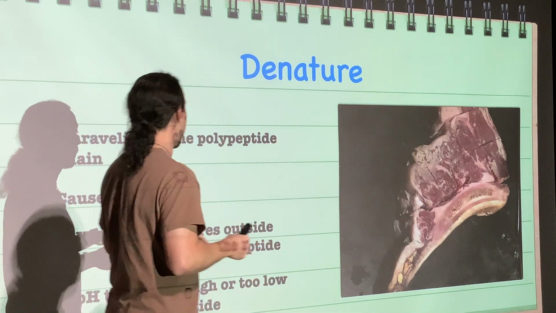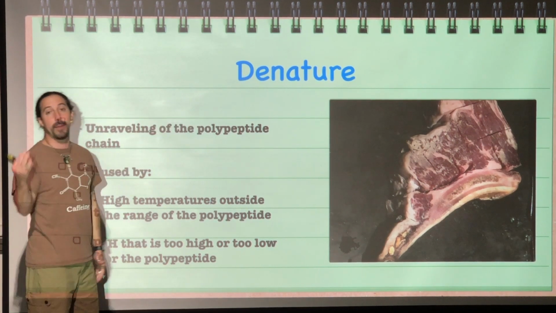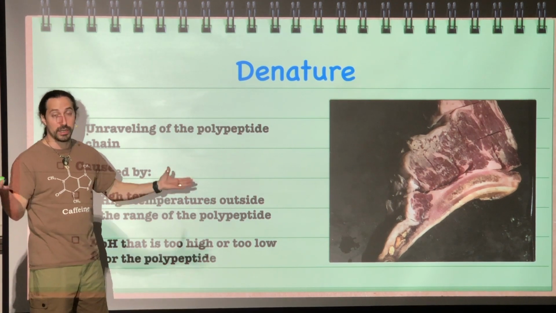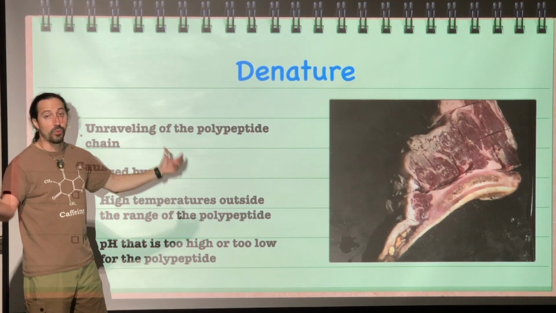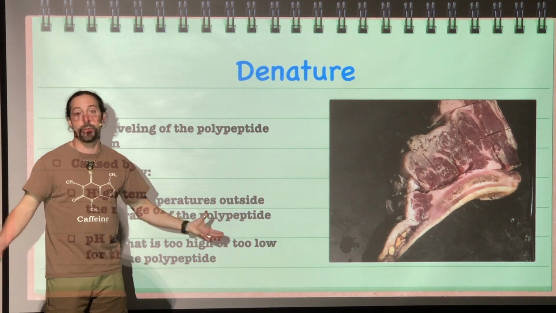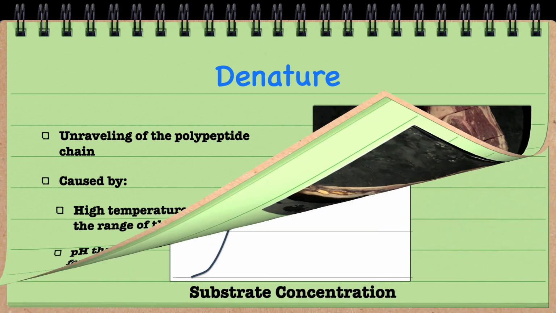And that means it will no longer be able to do what it needs to do. So an enzyme that has been denatured, that means we have broken it down to just really its primary structure. The only thing left is we have a polypeptide chain with a specific order of amino acids. We have messed up all of the other levels of structure, and that means that we have just destroyed all of its functionality. This happens at high temperatures, and it also happens if our pH goes too high or if our pH goes too low. So that is something that can happen to make it so that our protein stops functioning.